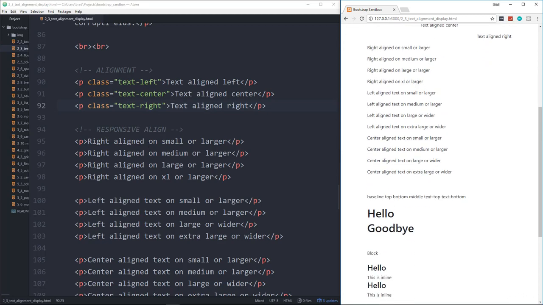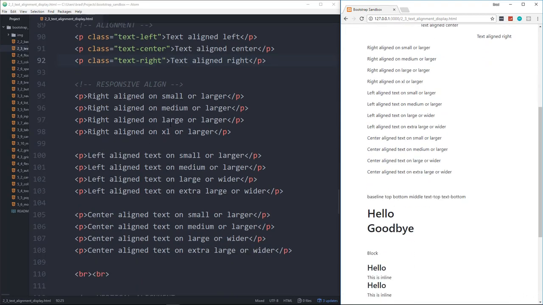Now we can also add responsive alignments, meaning that let's say we only want something aligned to the right if it's on a small screen or larger. Same thing if it's on a medium screen or larger, large or larger, or extra large or larger. So for that, let's add a class to this paragraph, and we'll call this text-sm, so small screens or larger, and we want it aligned to the right.